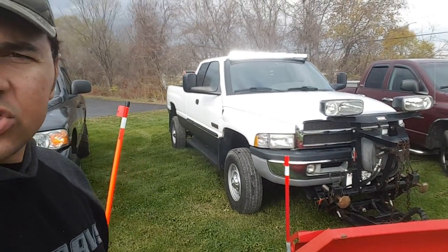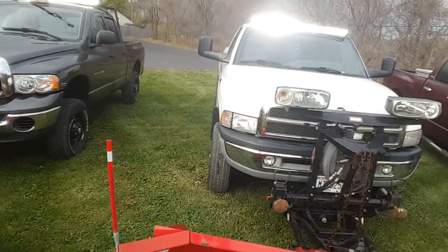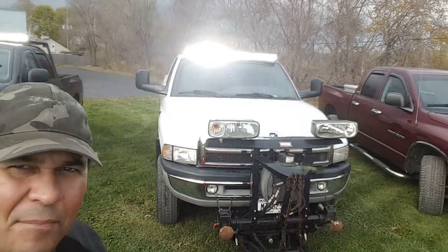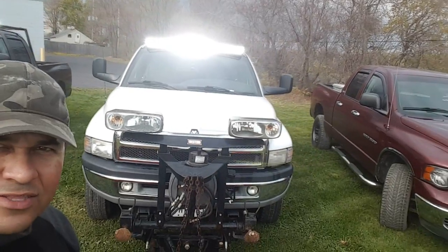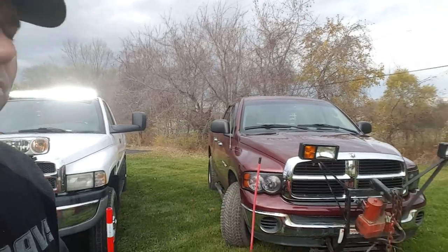This one has a diesel as well. It has a whiteout as well. You guys can tell we like the whiteout just for the fact that it goes all the way to 10 feet. And it has the LED light bar. You guys can see that it's pretty bright even during the day. But it's a diesel, very powerful, and it has a V-box for salting. The maroon one.